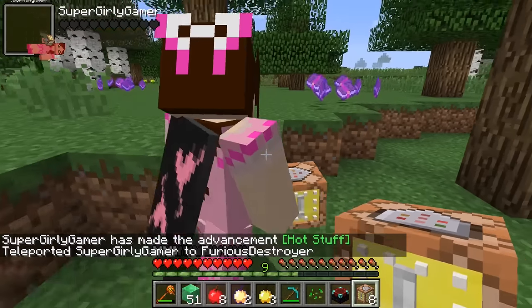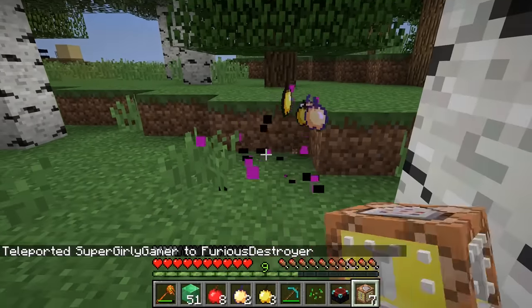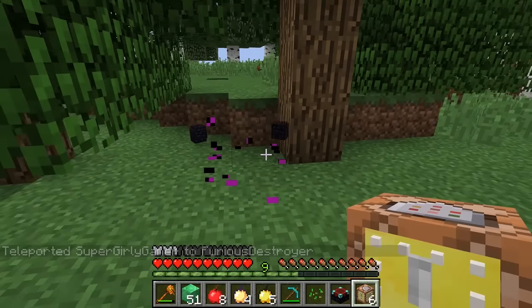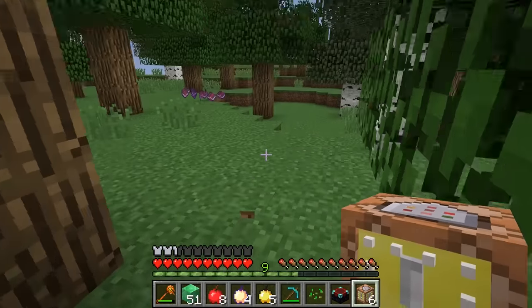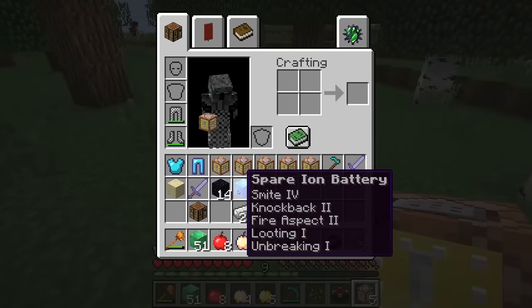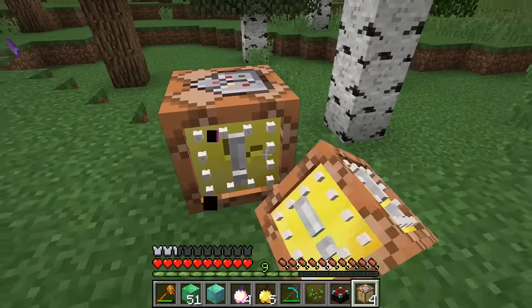Oh, a Mecha Knight! What did you just do? Hi! No. Yes, I just got more enchanted golden apples. I've got 4. I haven't had this many in so long. Wait, you have 4 enchanted? Yeah, I've got 4 enchanted. Oh, nice. Ooh, wait, what is this beauty? Oh, I got 2 saddles. I got a spare ion battery, which is kind of a weapon. I might use it for the warm-up round just for fun.